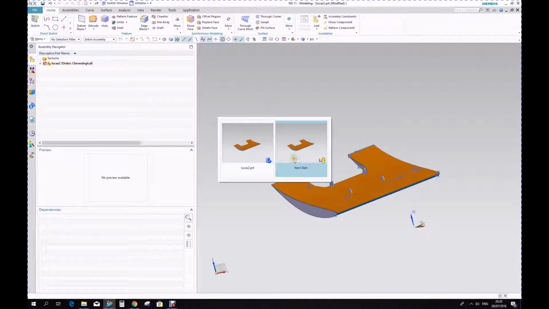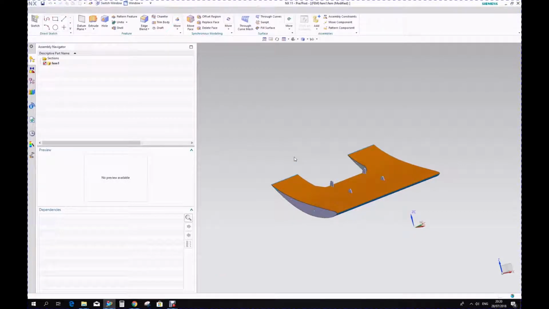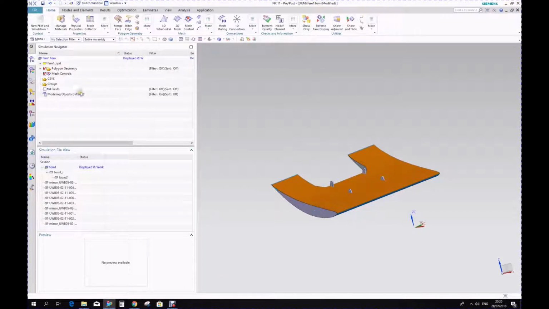And now we went inside a FEM file, and if you see here in the tree of the simulation navigator, you can see that this FEM file is taking as input the idealized part file, and we need to change this part file to a sheet body file. So that's what we're going to do now.